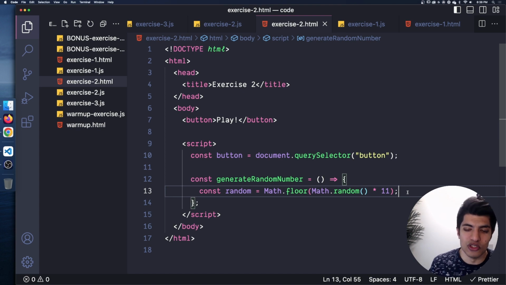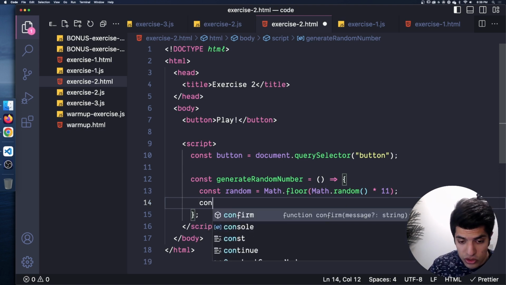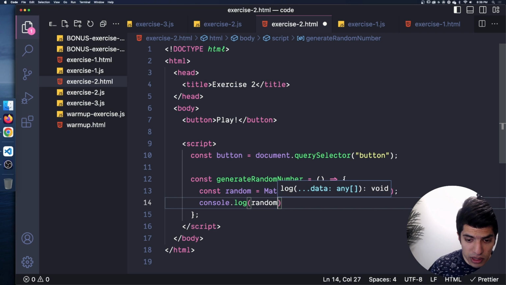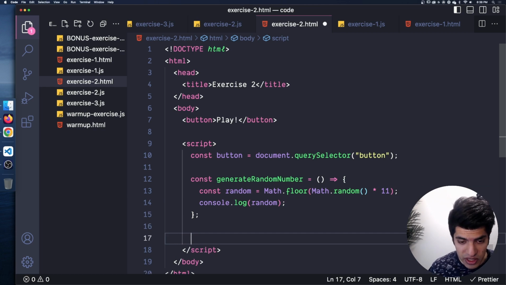So we want to generate a random number, multiply it by 11 in this case, so 10, the max that we want, plus 1. This is going to include 0, and then Math.floor it so that we chop off the decimal. Then I want to console.log out this random number. If I did 10, I believe I would only get 0 to 9. But let's see, not the end of the world.